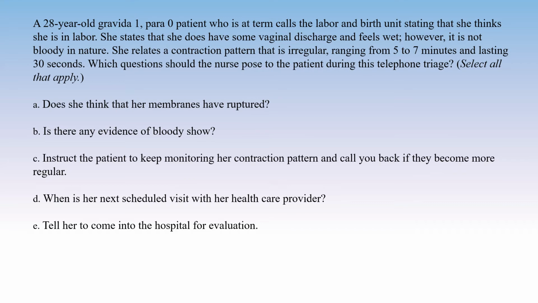Select all that apply. A. Does she think that her membranes have ruptured? B. Is there any evidence of bloody show? C. Instruct the patient to keep monitoring her contraction pattern and call you back if they become more regular. D. When is her next scheduled visit with her healthcare provider? E. Tell her to come into the hospital for evaluation.